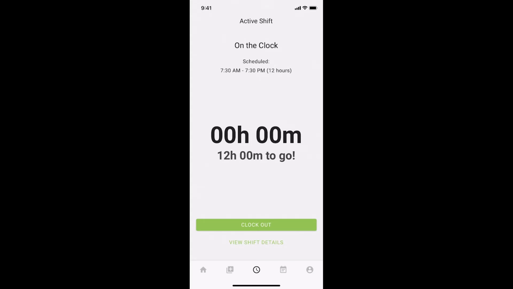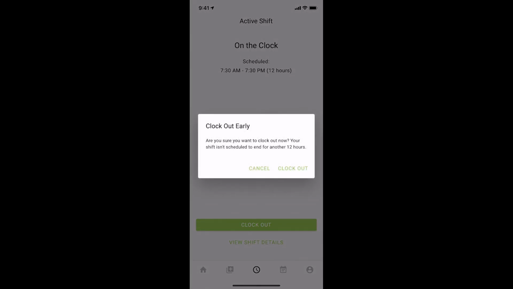The other situation you might get into is where you go to work, especially since this is new, you work the shift and you get back to your hotel or your home and you realize, I forgot to clock in and clock out. This is another way to do it. You can come here, arbitrary clock in and then immediately clock out. And it says, "Oh, are you sure you're clocking out early?" It's like, yeah, whatever. Clock out.